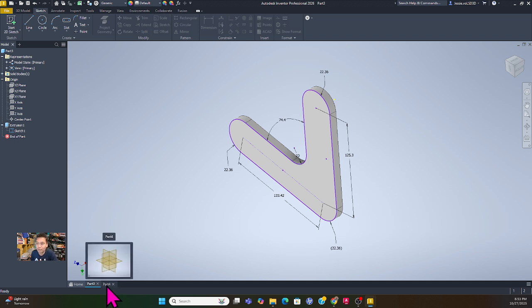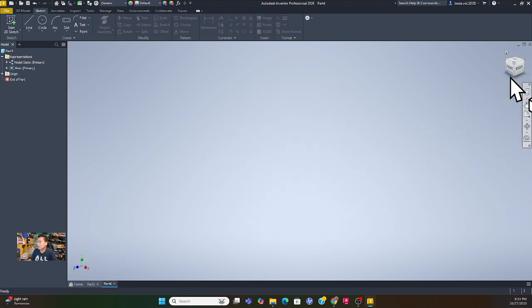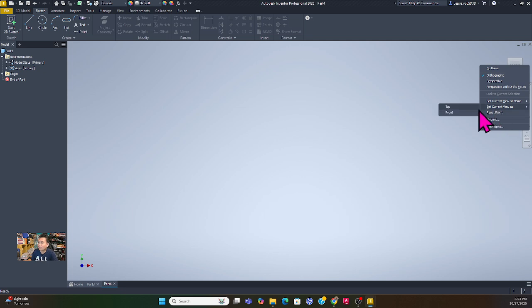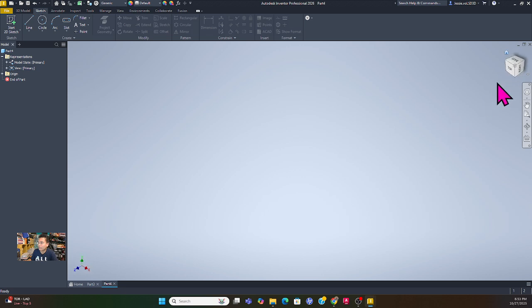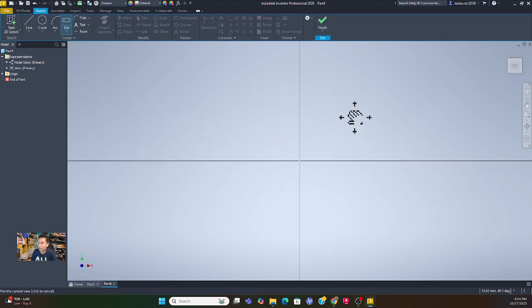So for this problem, you can draw it however you like, or what you can do is you can go in here and let's say I click on the front. I'm going to right click on the front. I'm going to set the front at the top. Okay, so then from that, I'm going to start sketching my things. Here I am sketching a slot, and I'm doing it on this plane right here, XY plane.